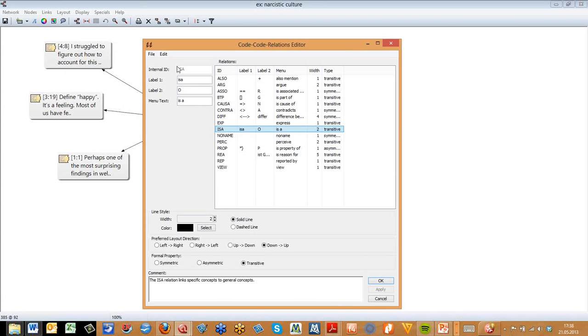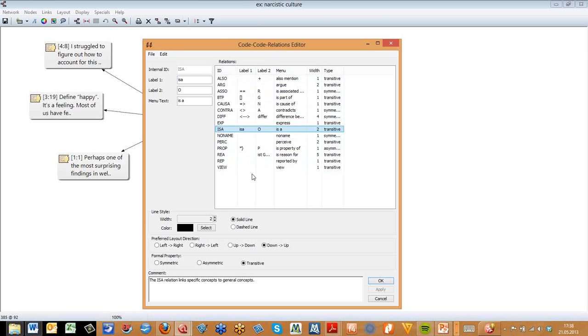You see, you can't modify the internal ID. So once you define this internal ID, this is how Atlas distinguishes between the relations, and it has to be different for each of the relations. The labels can be the same, which of course normally you shouldn't. But what needs to be clearly different is this particular ID.